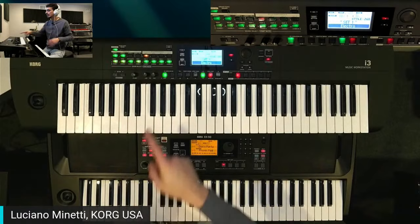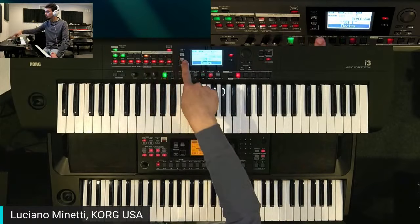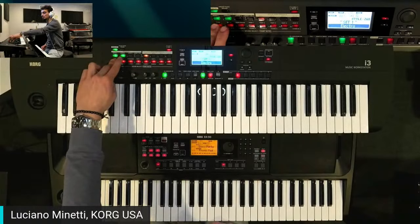If I want to access the chords, all I have to do is press chord mode here. Now you'll see when you press chord mode, it lights up red. So these 8 buttons now become the chord triggers. Now, give a listen. I'm just pressing the buttons.